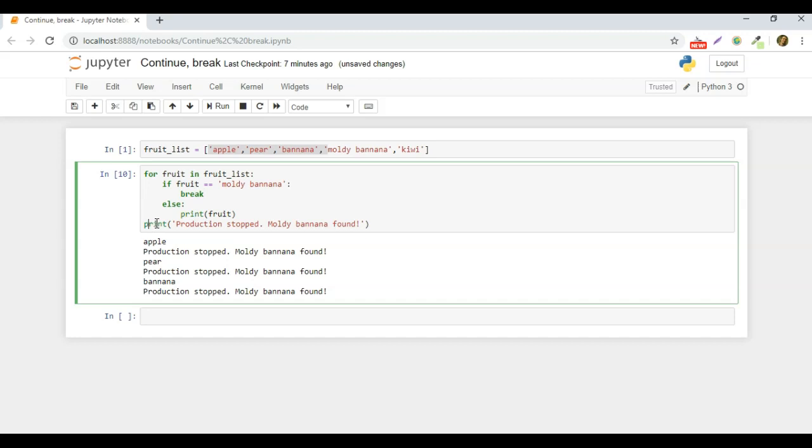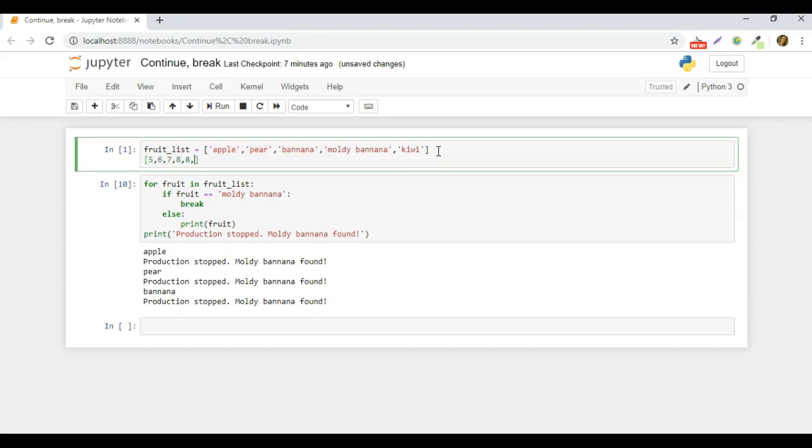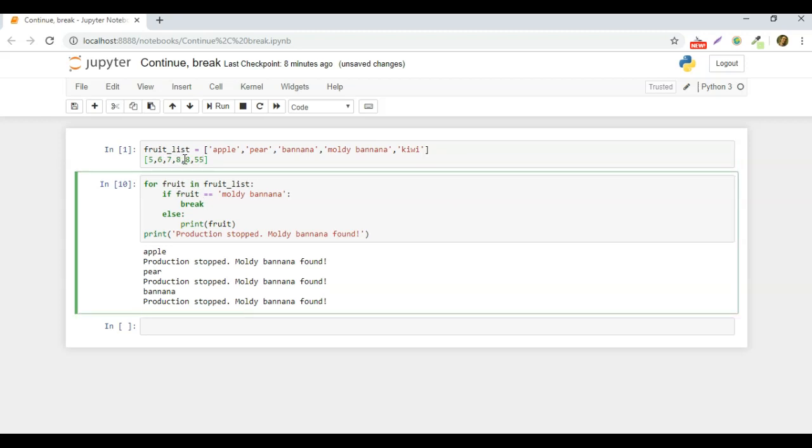What I recommend you do is do something similar. So you create your own list, add a for loop to iterate through the list, and then add an if statement to say if, for example, it's moldy banana, or you could have something like if you had a list of numbers, you could say, if the number is more than 50, then continue, or then break, those sort of things. See if you can add your own flavor to this and see if you can add your own application. So essentially you want to create a list, a for loop to iterate through it, then an if-else statement, and in the if you want to try playing around with continue and break and see how that works. So have a go yourself, and I'll see you in the next lecture.